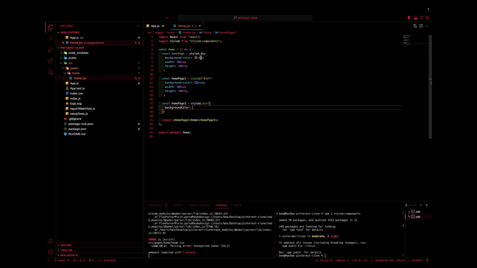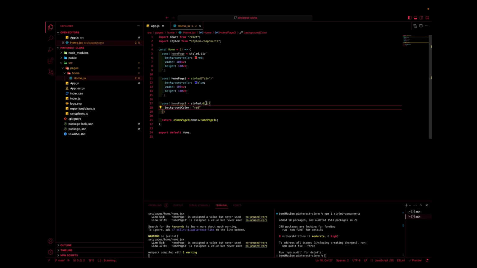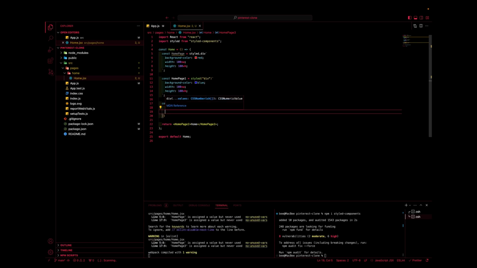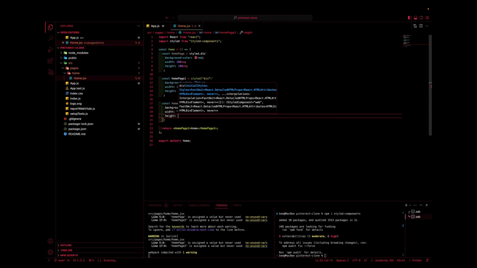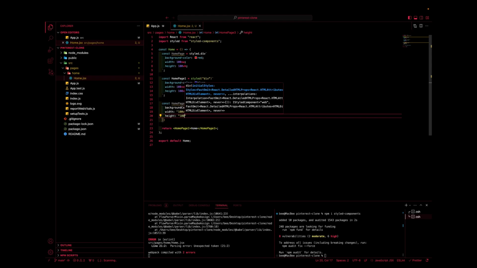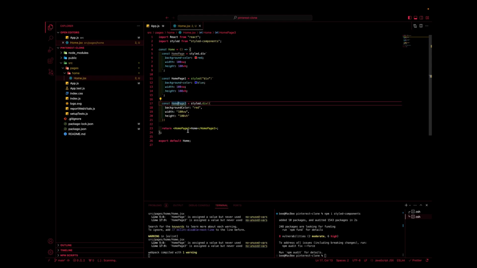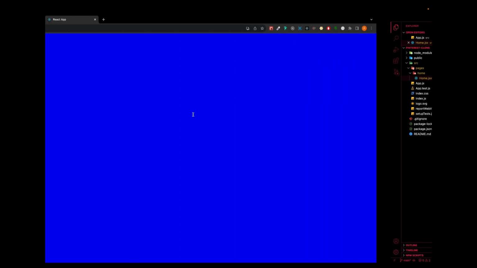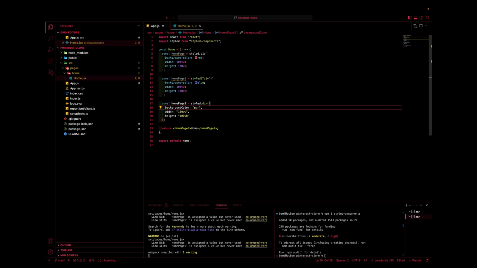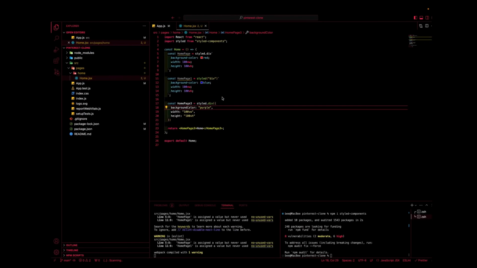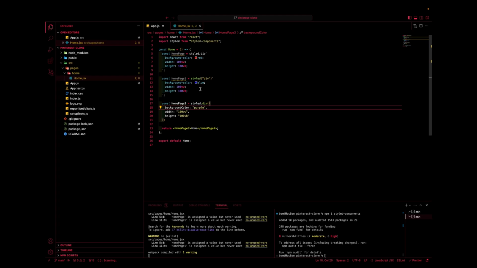And now rather than just writing the color name red, we have to put it in a string. So red. And rather than being separated by semicolons, we're now separated by commas since it's an object. So we go with width, same thing in a string, 100VW, separated by comma, and the height in a string, 100VH. So we're going to change this 1 to 3. Let's give it a color of purple just to be sure it's being applied. Good. So yeah, these are the multiple ways we can create styled components. Over the course, we're going to use a couple of them just to get used to it. But yeah, that's it.